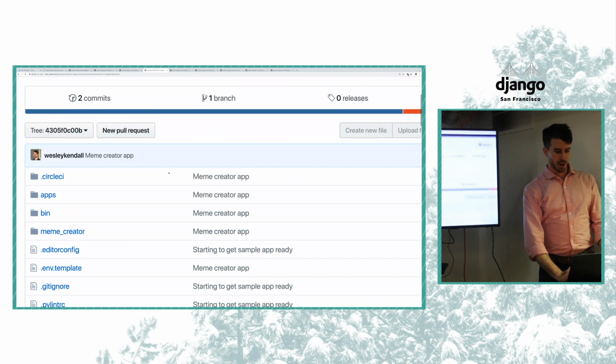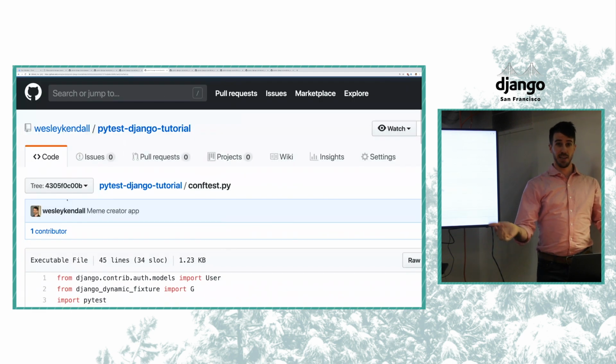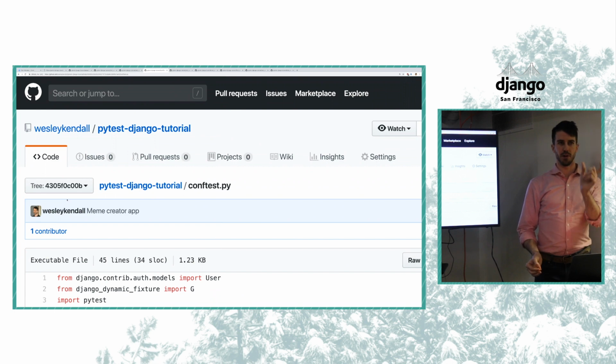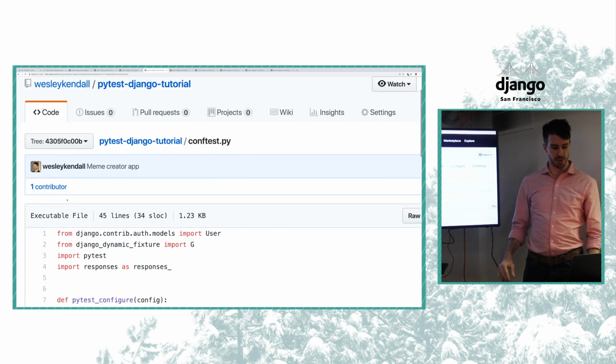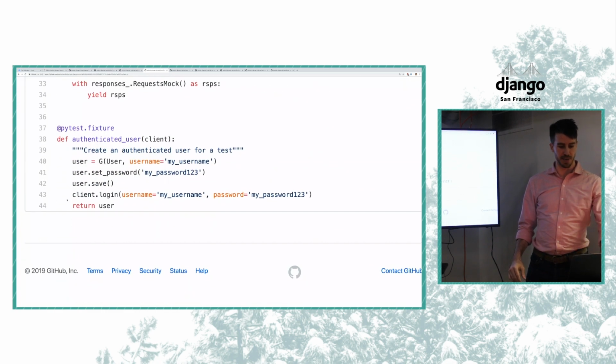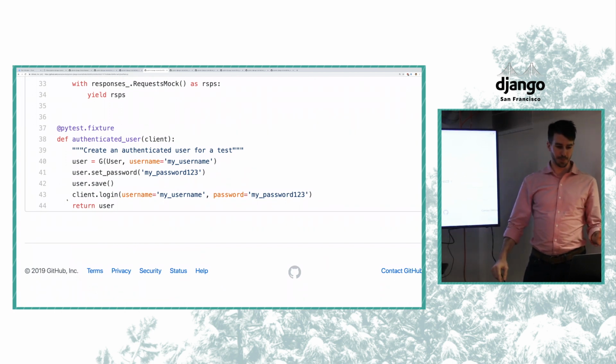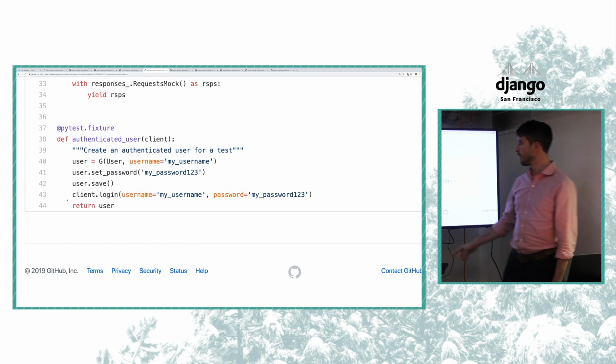And I mentioned something about conftest files earlier. You can make a conftest file in any folder. We have it in the root of our project now. And depending on where it's at, everything that's under that hierarchy has access to these fixtures defined in this file. So, oh, this is an old version, but it has authenticated user. So we defined the authenticated user here in this conftest file. And that means it's accessible by all of our tests that are under this folder.